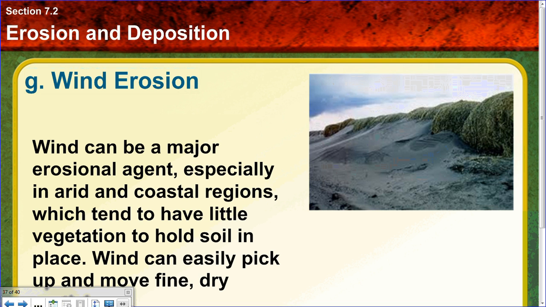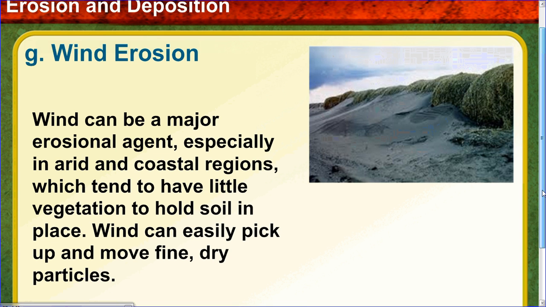All right, so we had gravity, we had water, we had our flowing streams, we had our waves, excuse me, and we had our glaciers, and now we've got wind erosion. So wind erosion only moves fine particles, the little small stuff, because wind is not as strong of a force as water and ice is. So it's going to be a problem in our coastal areas along beaches. It's also a problem in our plains areas where there's not much vegetation to break up the wind.